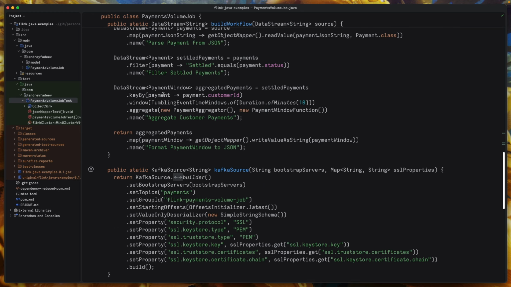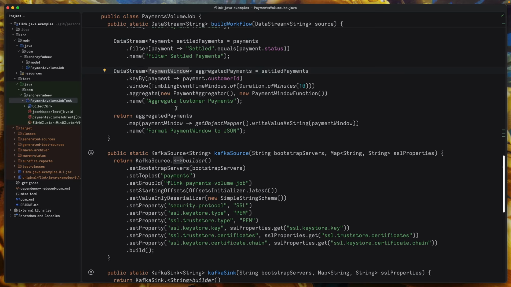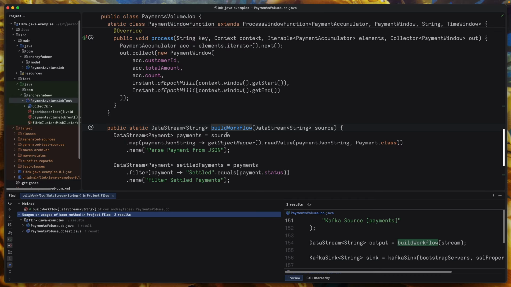So once we've done that step and the windows are closed, we now have this data stream of payment windows, and the only thing left is to format it back into strings with the JSON object mapper, write value as string, and after that we are exiting the build workflow.